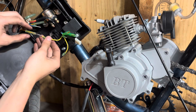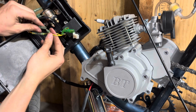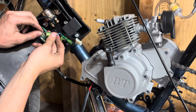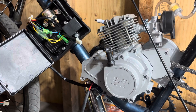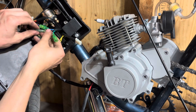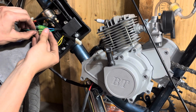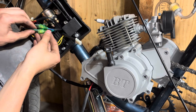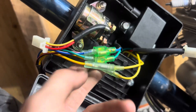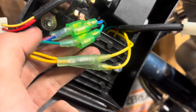The first thing I'm going to do is take my two yellow wires and hook those up. I recommend peeling back the insulation, connecting the metal on metal, and then putting it back over top. Next we're going to take our blue and white wire and put those together. Then we're going to take the black and red wires — they're just a single connector — and plug that in. Then what we have left over is our green one, so we're going to shove that in. Don't worry about tucking the wires for now because we still have to get the rest of the harness hooked up.